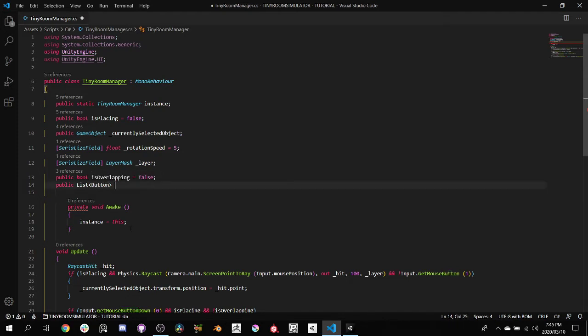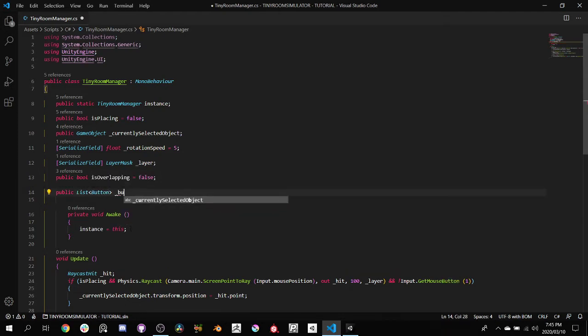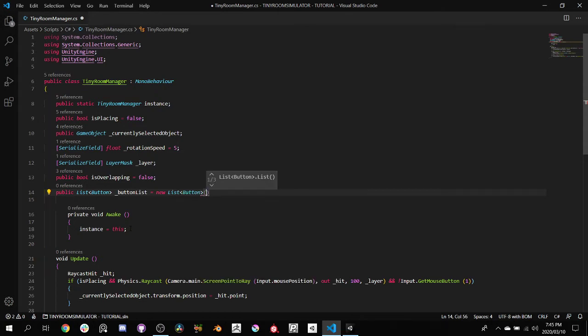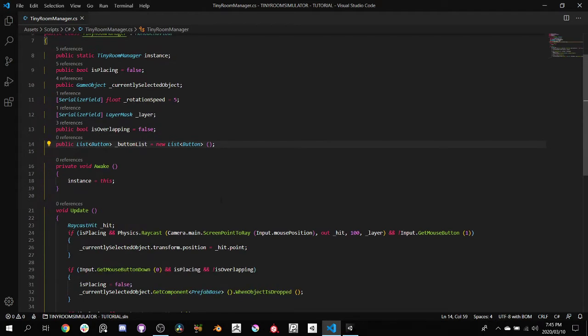So once you've created the list, you need to give it a name. We're just going to call this buttonList is equal to, and this is where you actually create the list. You're going to go new List. If you've done it right, it should autocomplete for you. Two round brackets at the end and a semicolon. So this is the list. We've now created the list variable at the top here. We told it the variable is called buttonList. It is a list of buttons. Over here we say now create that list based on this name. So that's all we're doing there.